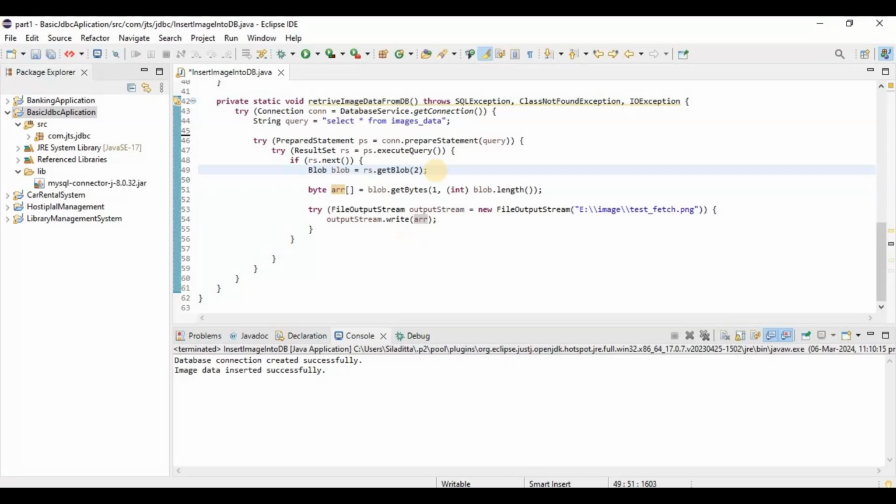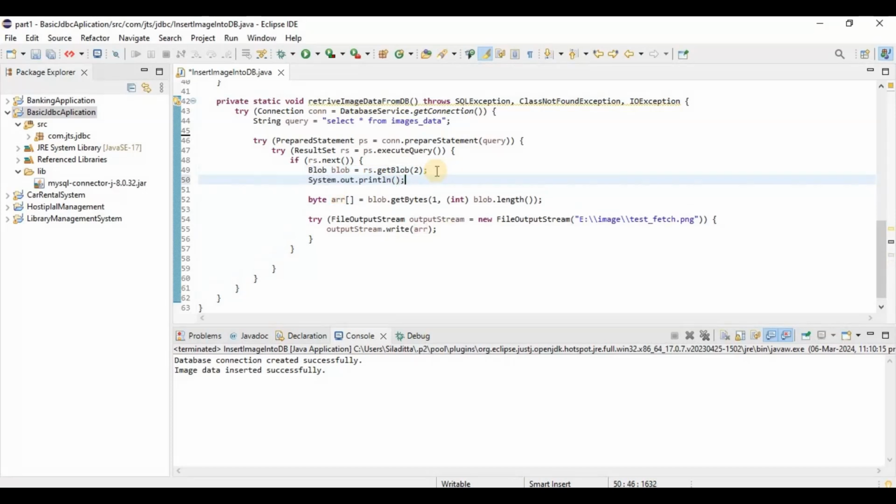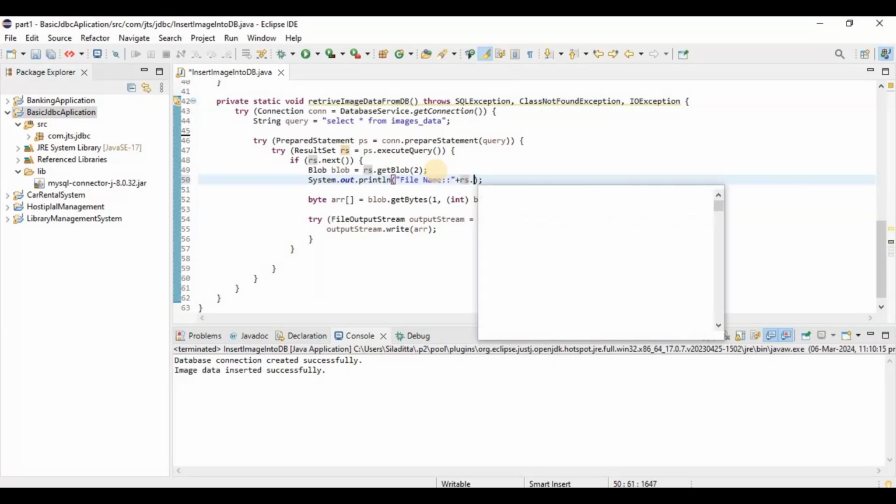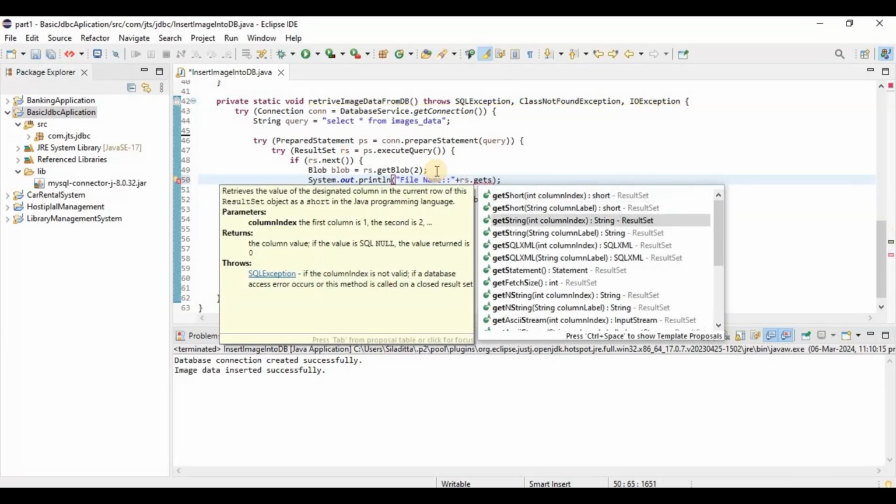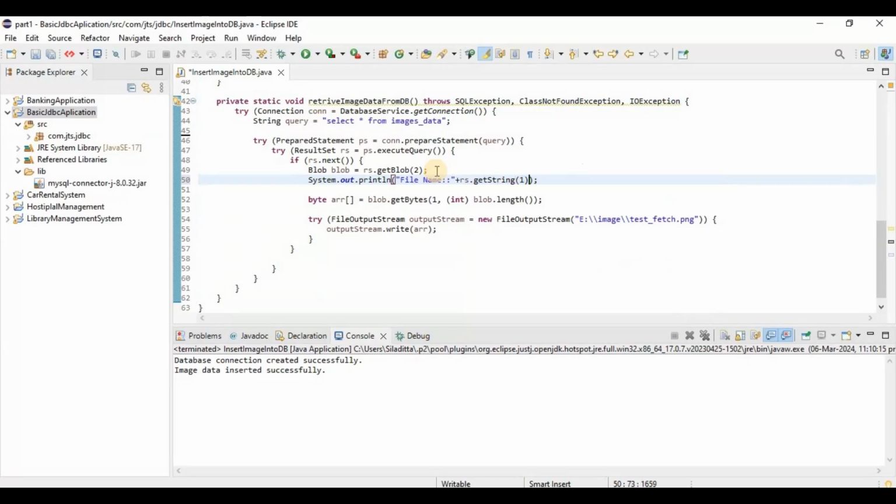We can also print the file name over here, like directly rs.getString and position 1. So it will print the file name, and at position 2 we are getting this data, or else we can directly use this one.